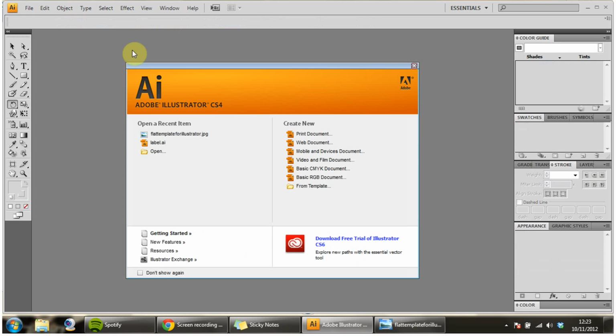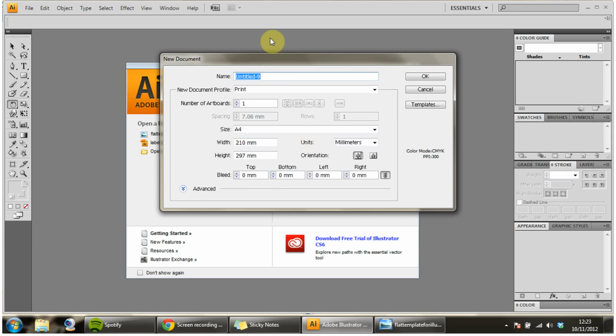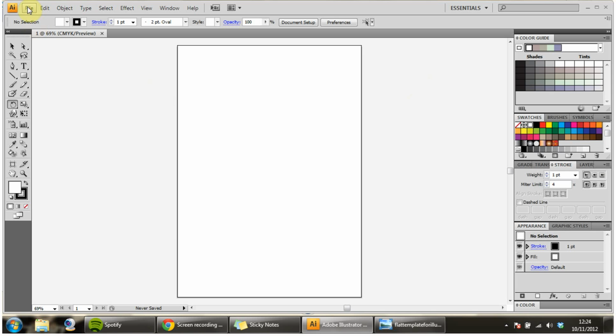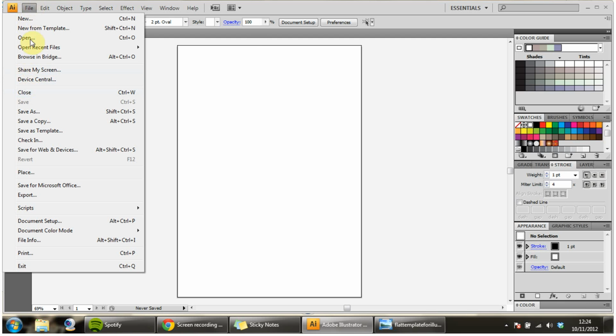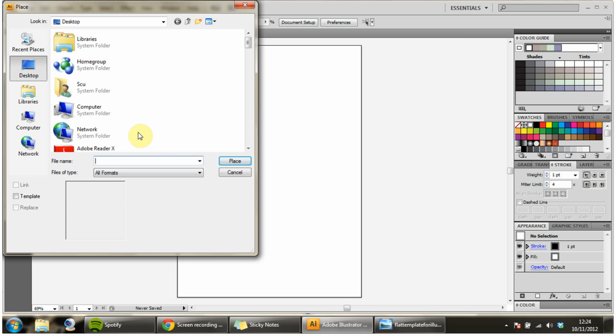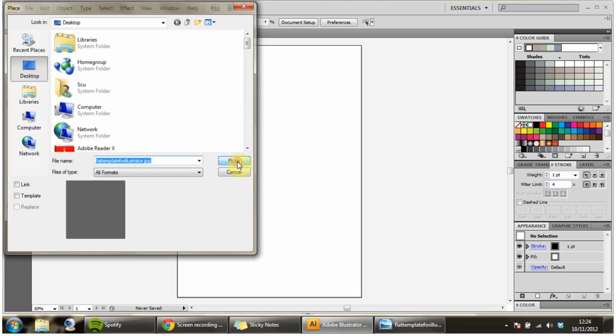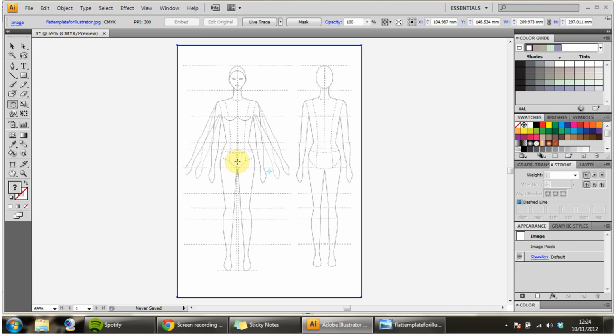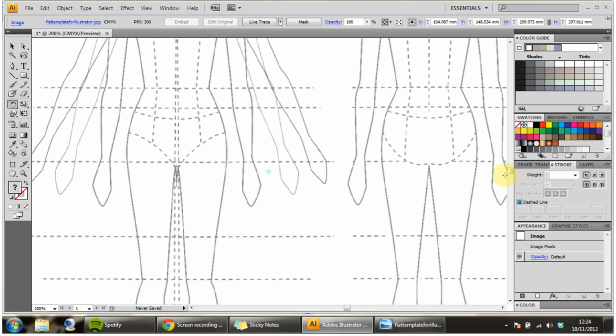So just because it's a little bit safer to do it this way, I click on Create New Print Document, and I want to name it number 1 in my series of design developments. I will then save this to a folder of design developments for that particular file. It's in A4 and it needs to be portrait, so that's good to go. Then I will click on File and Place, and I will find wherever I've saved my flat template, and I will double click on Place. So that's there now. Just zoom in a little bit so you can see that.